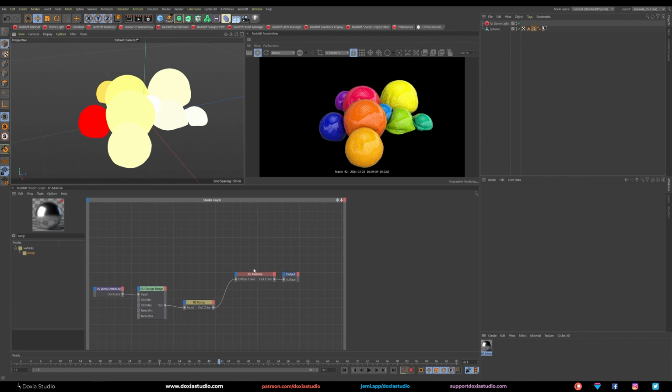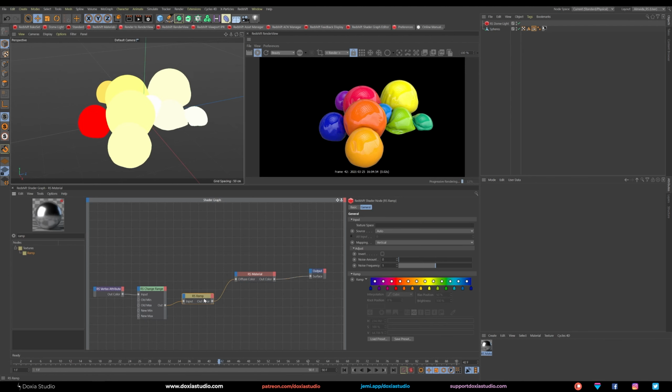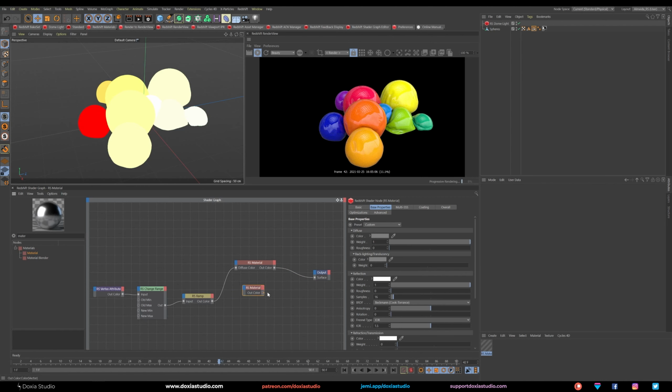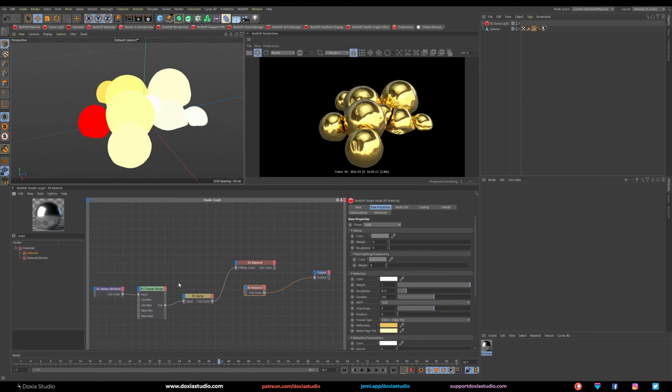Okay, pretty cool. Now you can add colors, right? And you can do much more. Imagine that you want different materials for each sphere. Like you want golden spheres. Some will be golden, some will be, for example, let me go aluminum, okay.